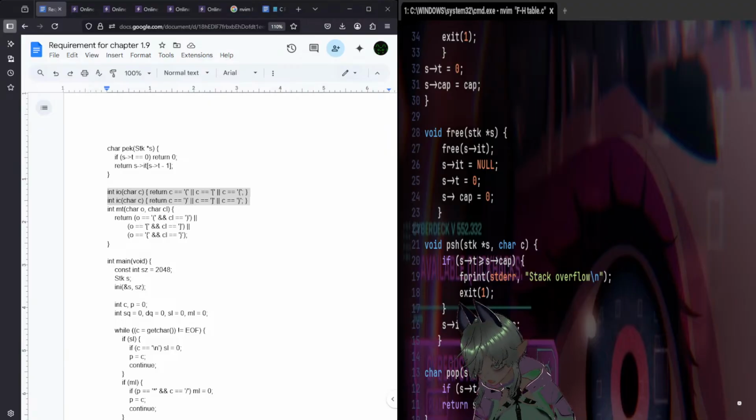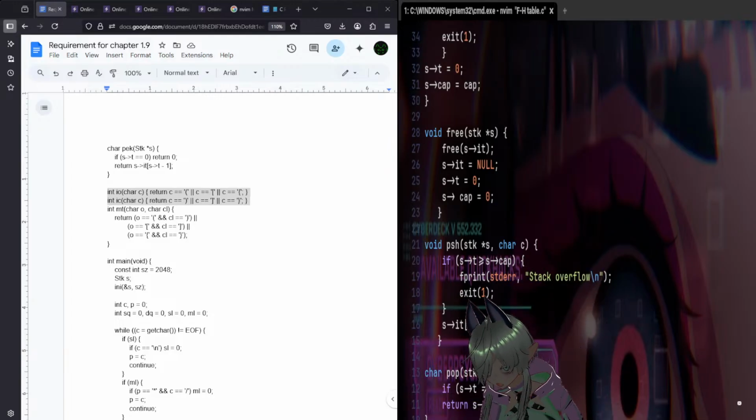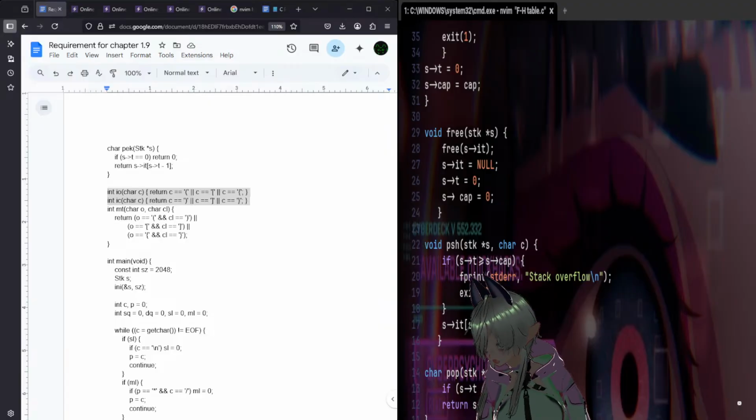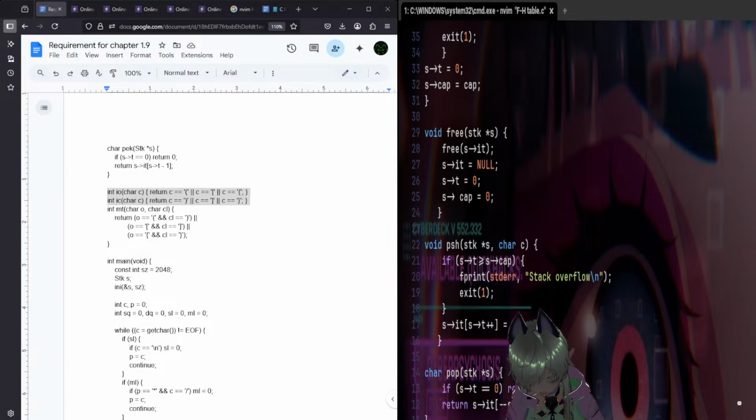Return 0 equals. This is getting confusing.